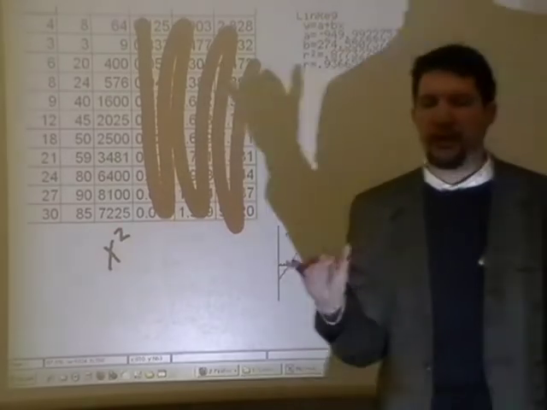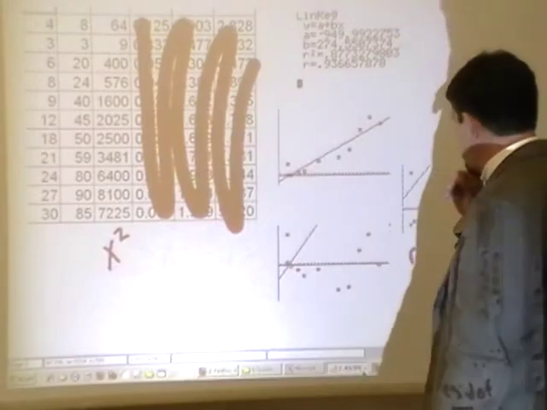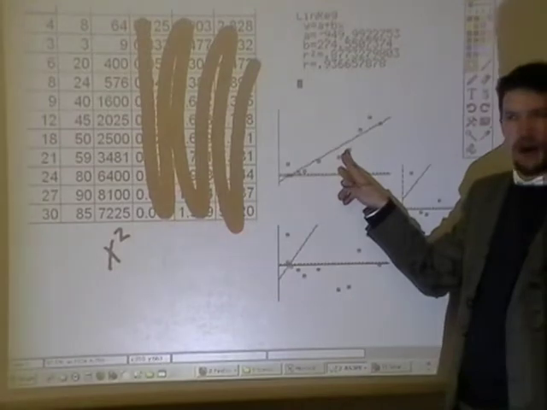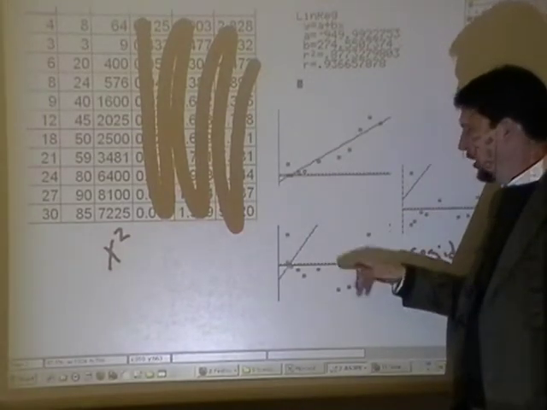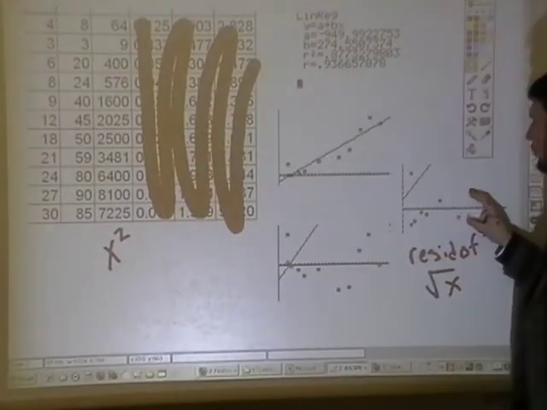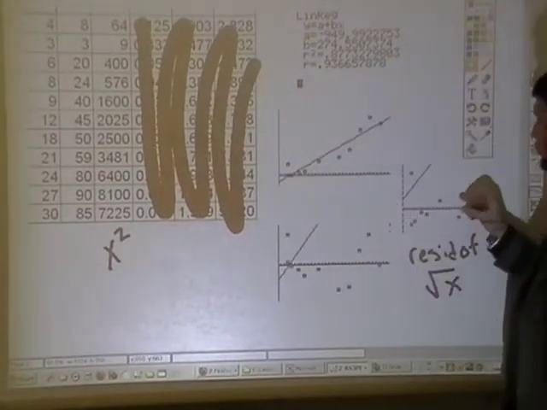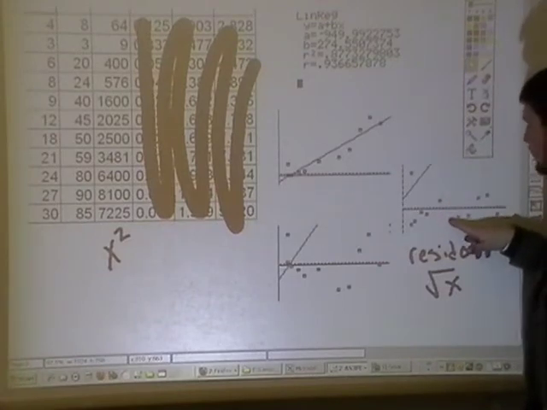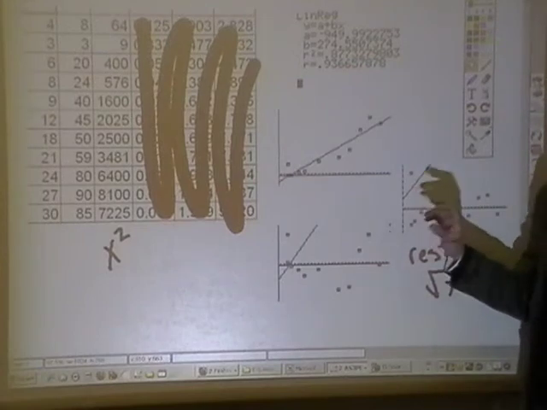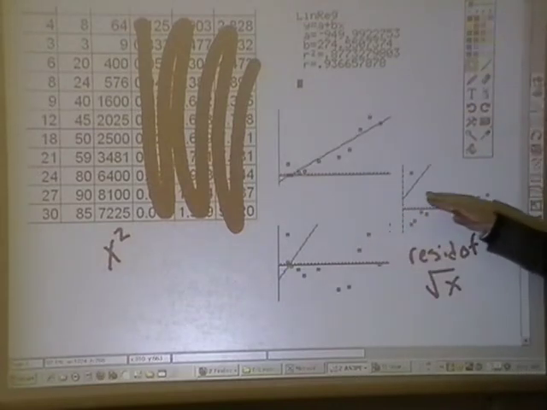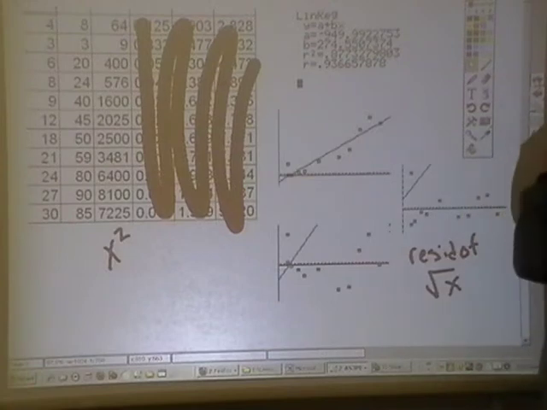So what you might end up seeing is a question that looks something like this. Here is your original graph of your data, and here's the residual plot, and it was determined that a linear model is not appropriate. Then it might give you a couple of different functions applied to this data set, and ask, is a linear model appropriate at this time? You would look at this and say, yes, a linear model is appropriate for the transformation that you've done, because the new residual plot does not have a pattern.